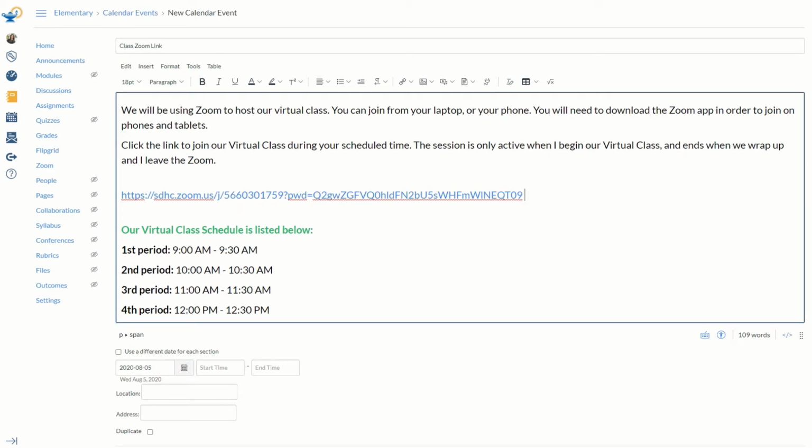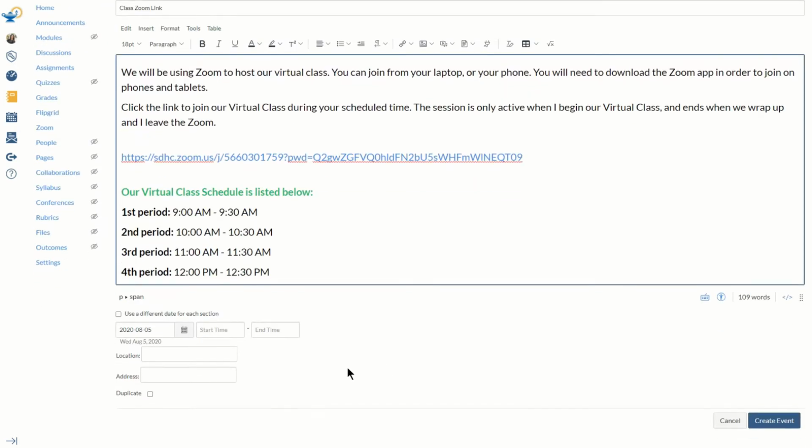Now I can customize my event settings. I'm going to scroll down to below my rich content editor. Calendar invites can be scheduled at different times for each course section if you teach multiple periods. This enables you to create an event for each period on the same or different days and times. Also, calendar invites and events can have reoccurrences. This allows you to pre-schedule when events appear on the calendar and how many events will be created in advance.